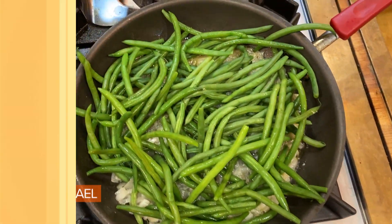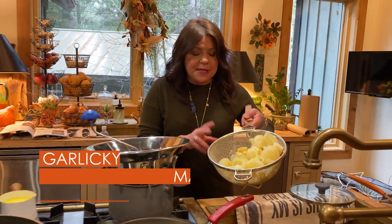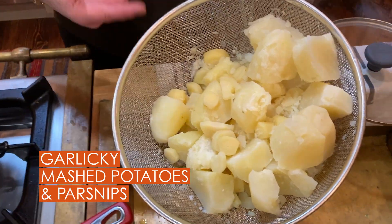A couple of packages of trimmed green beans into two large shallots with butter and a little stock. So that's done. The other side dish that we're making is something our family loves and I make it often — with beef stew, with this braised pork and hard cider. It's a combination of potatoes and parsnips. I cut the parsnips smaller than the potatoes so they have the same cook time.